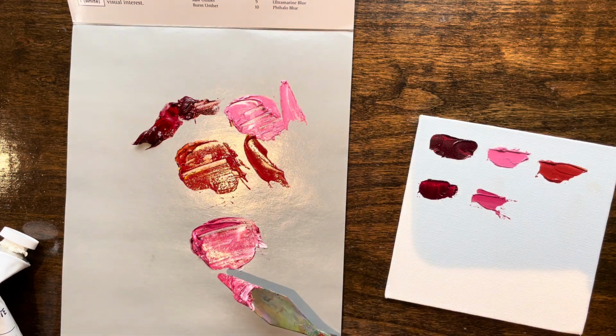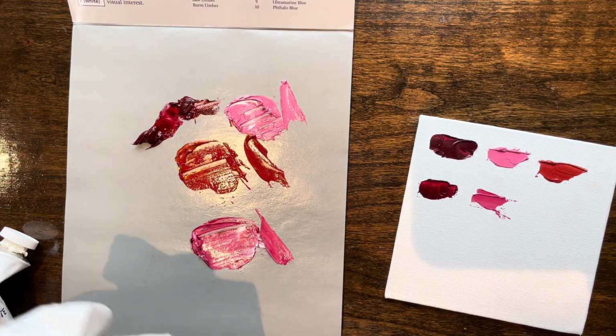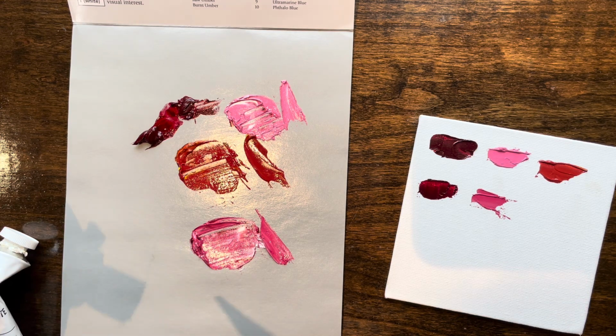Yeah. Okay. That was not what I expected at all. I expected that to be completely identical, and then me going, oh, I guess the quality is pretty okay for this paint. I don't know what I'm missing. But no, that is just a completely different color.